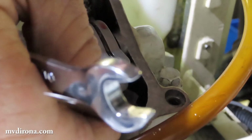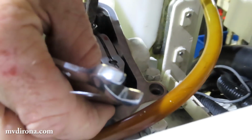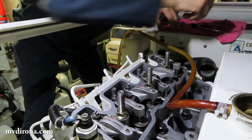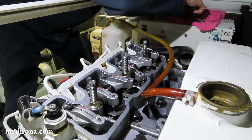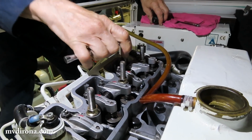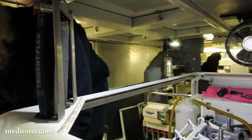But as I said, it's a simple job, and the only thing that matters is that it be done with patience. Beautiful. Tight. Great. So you've got 2 more left then. Yep. So now we need to find the right spot on number 2 cylinder.